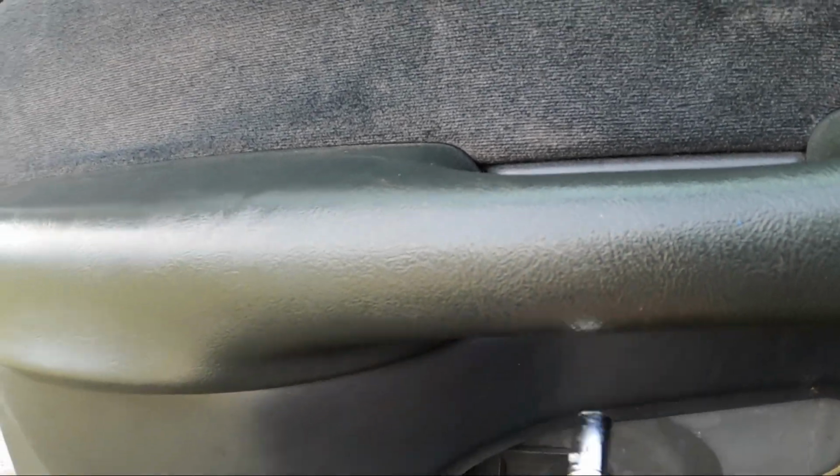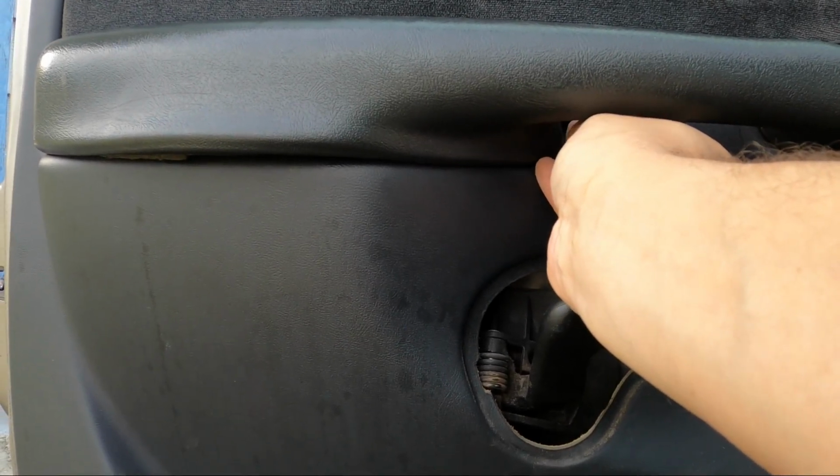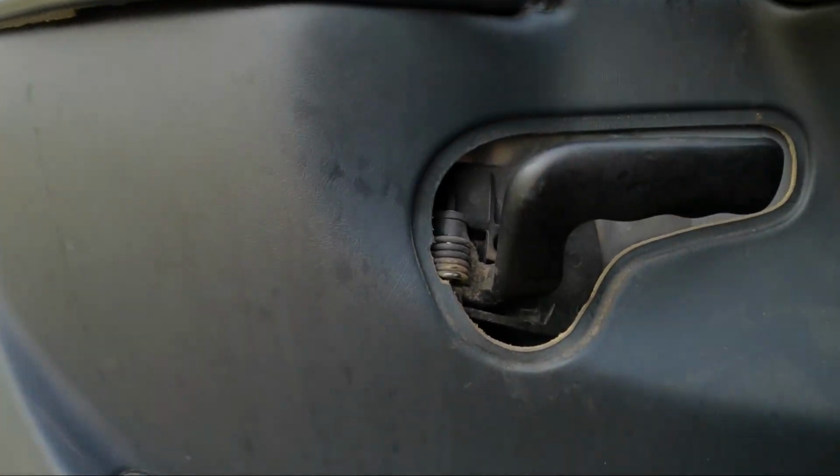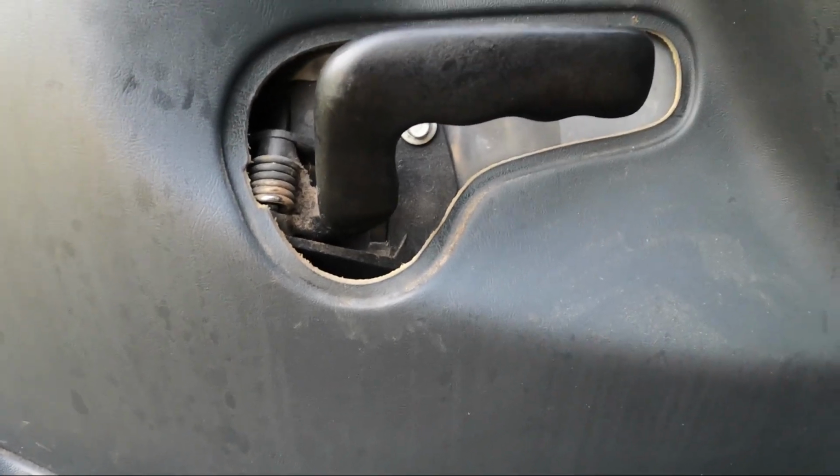I almost wonder if I got the screws mixed up when I put this door panel back on years ago from when I changed the power window motor. That one probably goes in the bottom, and the shorter one probably goes in there. We'll correct that.